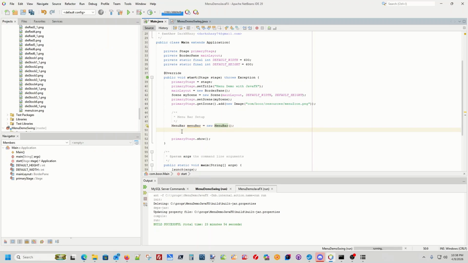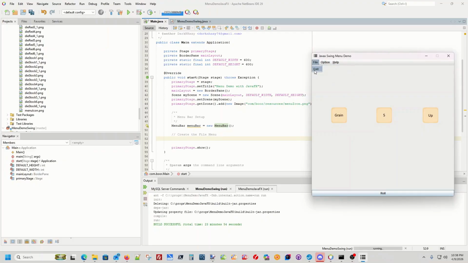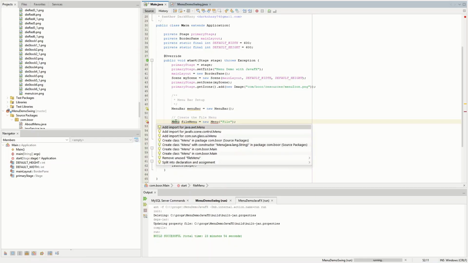Now that we have the menu bar created, we're going to create the file menu. Now, if you remember from the original, we have the separator and exit. So Menu fileMenu equals new Menu. Add our import.